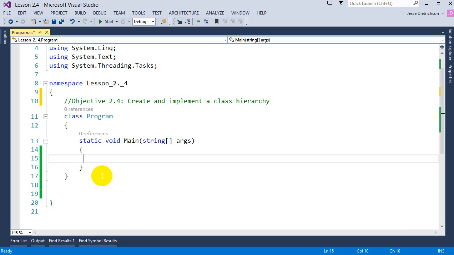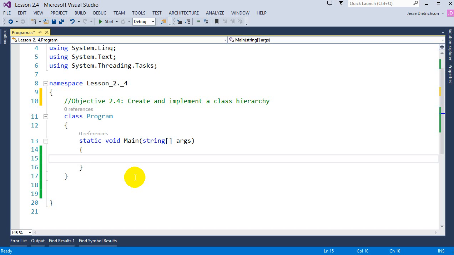So what I mean by that, just put it in perspective, if we have, let's say, an animal class, and then a dog class that derives from that animal class, that means a dog is an animal. And that's where the is comes from.